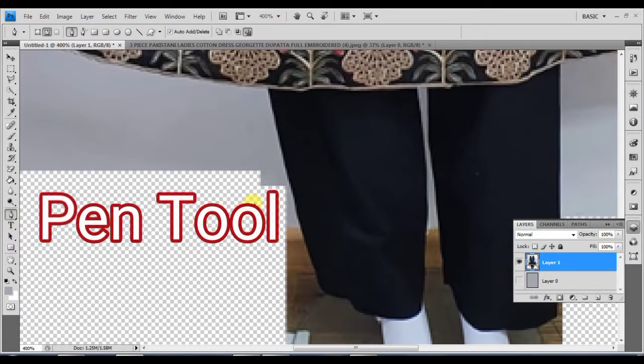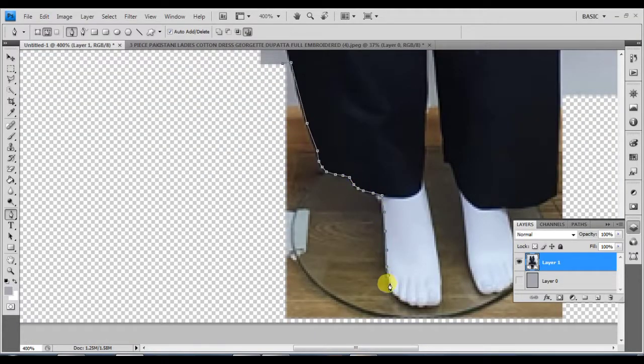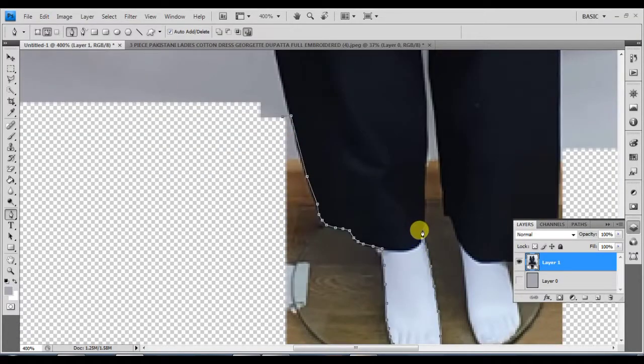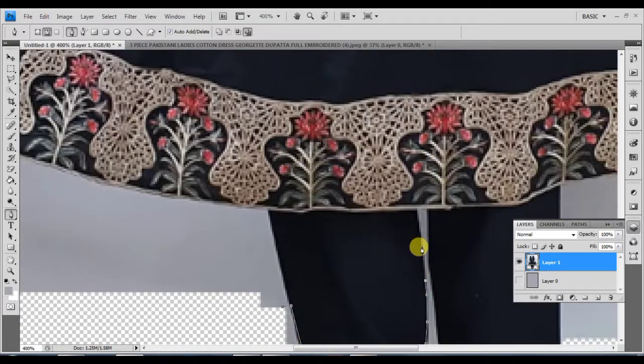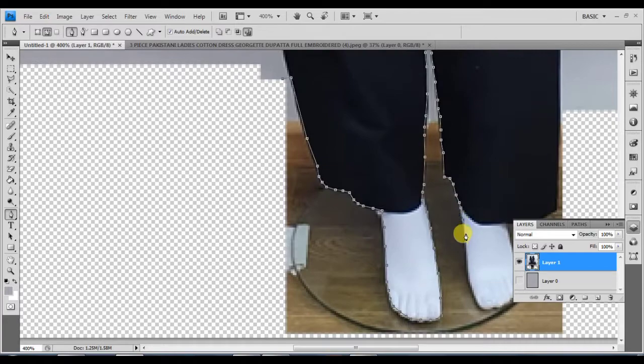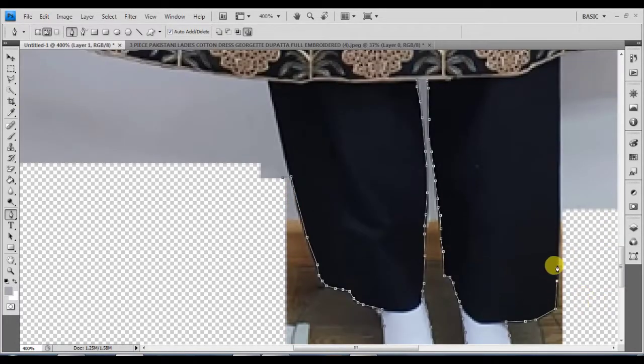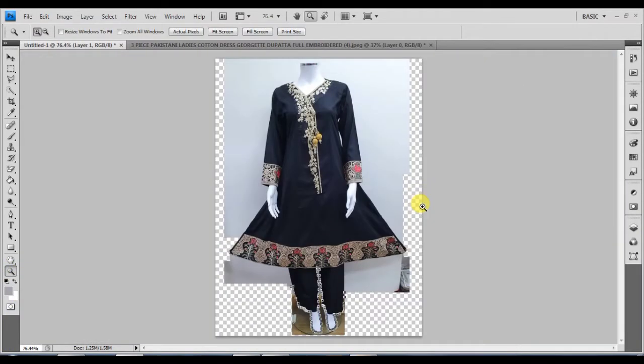I will use the pen tool once again and keep on adding the anchor points. I'm fast forwarding the video here. I make all my selection and then I will join the last anchor point with my starting point, and then right click, make selection and press the delete button.